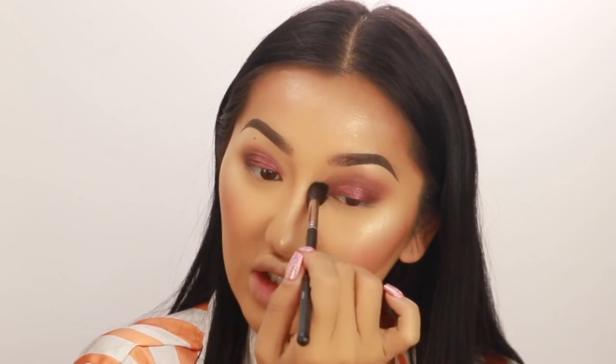Okay, so I'm going back and forth with this brush, but I'm putting on the eyeshadow really lightly because I don't want it to be all brown up here, because the transition shade is quite a dark shade. You want to make sure you tap really lightly on the brush. Or if you have a transition shade from another palette, go ahead and use that.